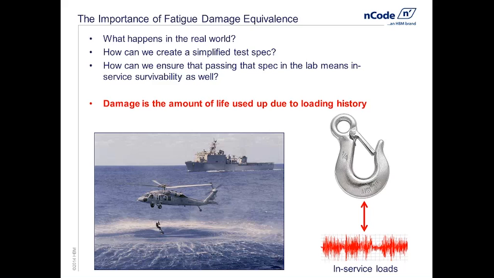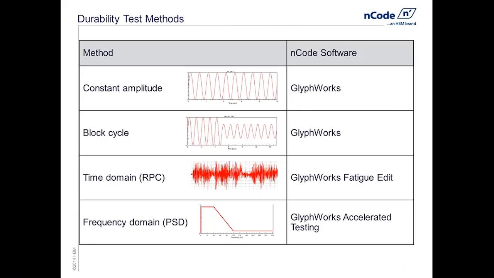Once we can accurately capture that damage value, we are then free to create our simplified test. We simply have to equalize the amount of damage due to our test and the amount of damage that we just measured due to this red squiggly line, thus ensuring this concept of damage equivalence. So we've calculated the damage of our in-service loading. We know that we can do that. Now, what we need to do is create this simplified test that I keep talking about.